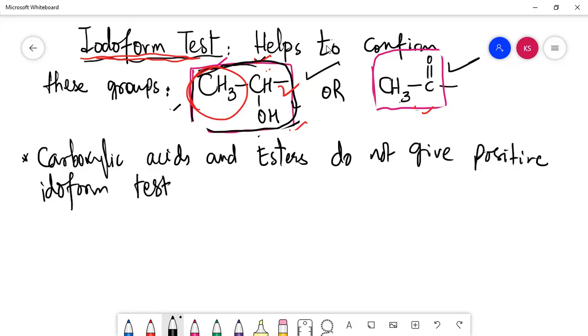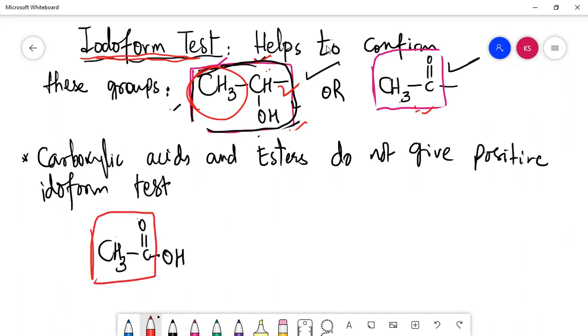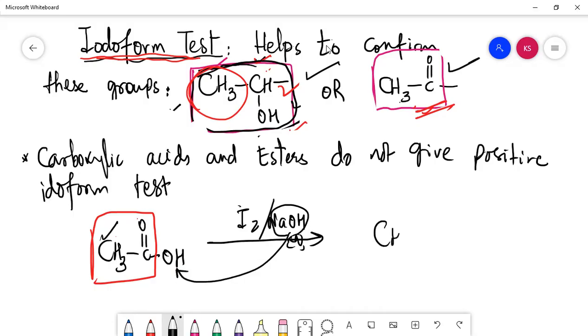And the reason for that is that even if you see this arrangement present in a carboxylic acid like CH3COOH, ethanoic acid apparently has this CH3CO, which matches this. But the reagents of the iodoform test include iodine and aqueous NaOH solution, right? So before iodine would break that methyl off, this base will react with the acid to make a salt already. So the base in the medium reacts with the carboxylic acid before it undergoes iodoform change, and no yellow precipitate is formed. So the methyl group doesn't come off from there, no yellow precipitate.